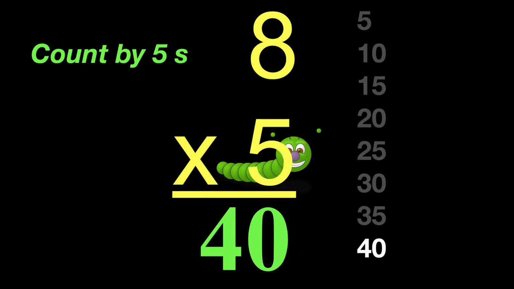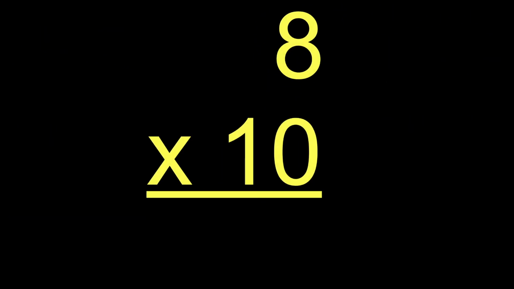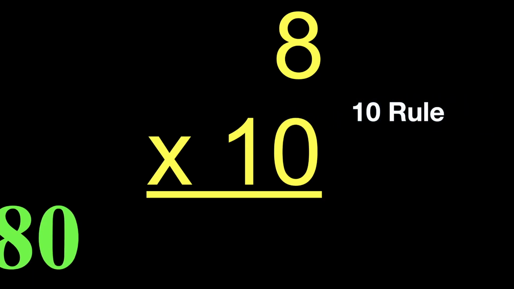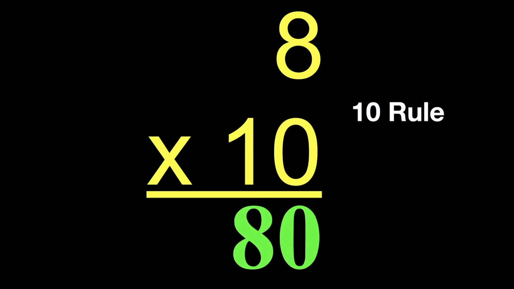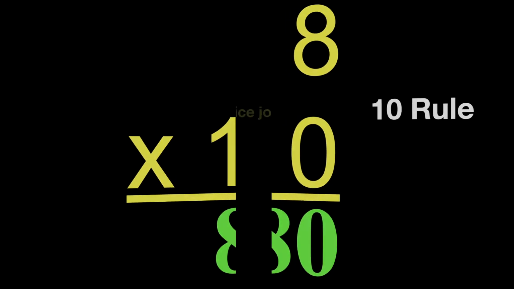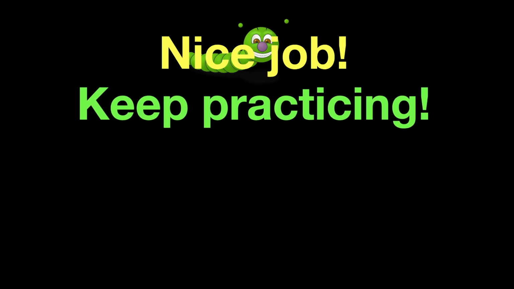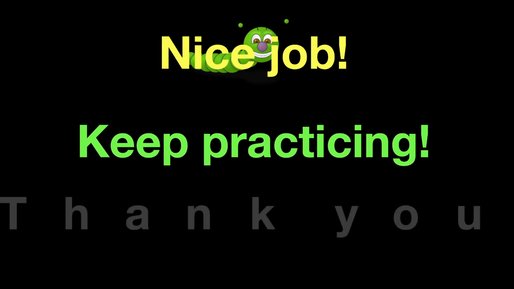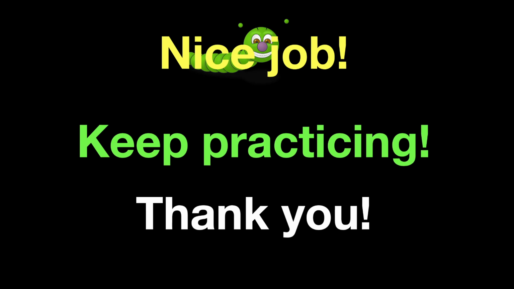What is that? I should have known. 8 times 10 is just the 10 rule, and you just have to add a 0 to the 8 in this case. Nice job. I think Wally thinks you did a nice job too. Please keep practicing and don't be discouraged. Thank you, and we will see you on the next one.